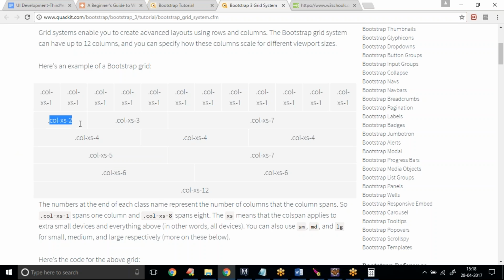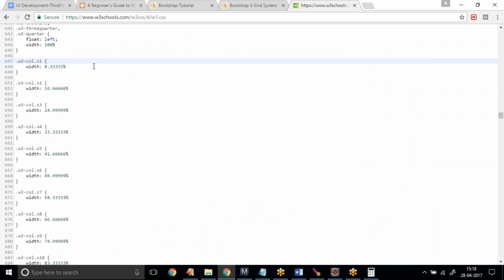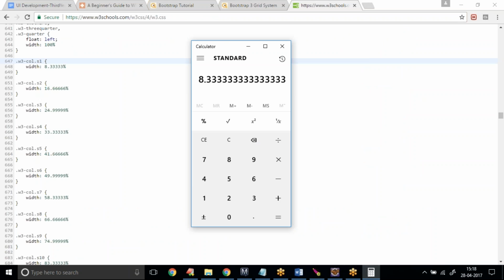Basically dot means class. If you use this class repeatedly, we can create multiple div boxes. We'll see an example regarding this. Now I want 6 boxes. How to define 6 boxes by 100? I will be creating 6 boxes for the whole width.